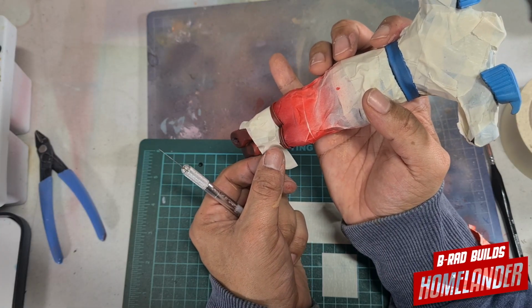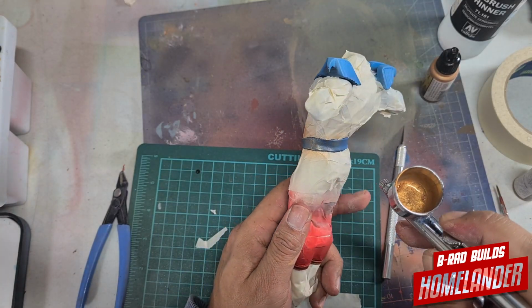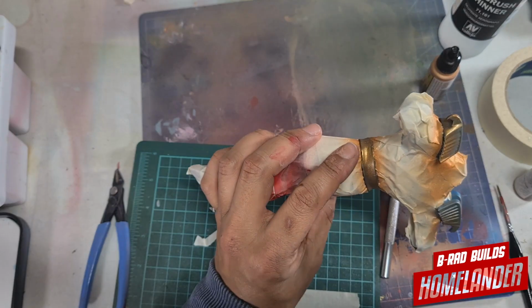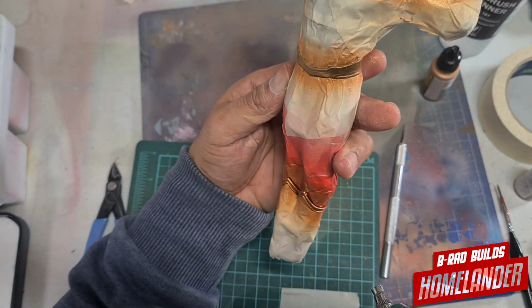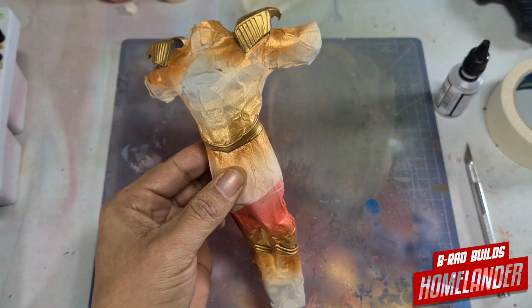Now onto the gold pieces. I've got to mask off all the trim and the gold parts. Start from the belt. I really like painting these gold sections. They're a lot of fun, especially when it's through the airbrush. It comes out really nice.